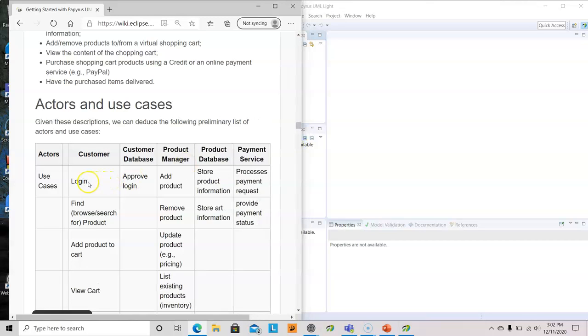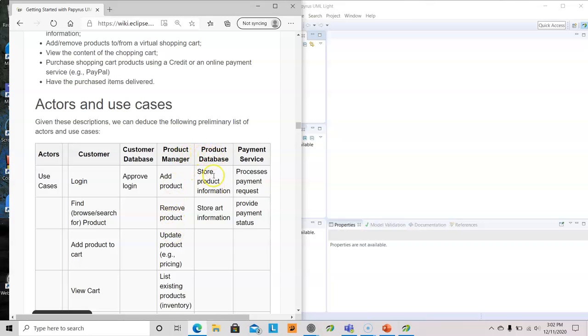So here is our actors and use case table. So the actors would be the customer database to keep track of their names and their IDs and a unique identifier. The product manager is going to keep track of all the products we have for sale, details about each product, inventory, where they're located, and maybe a picture.